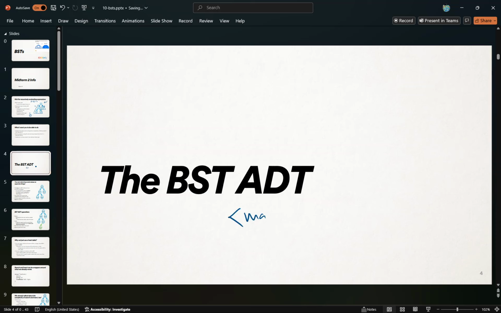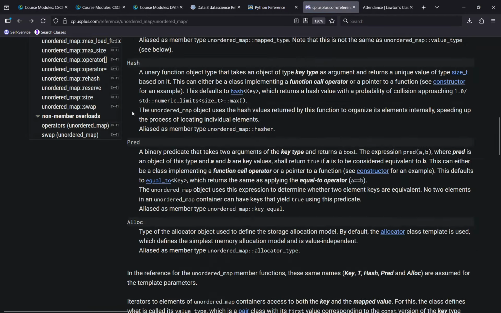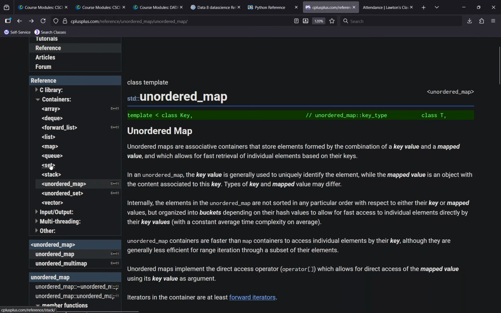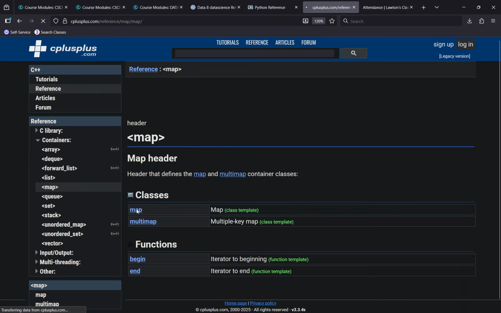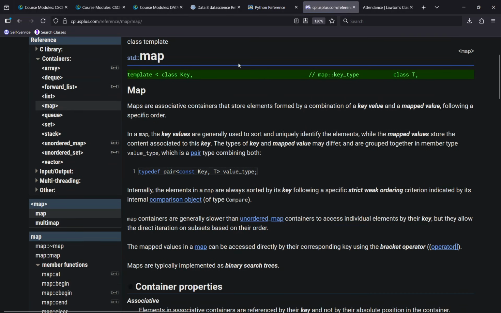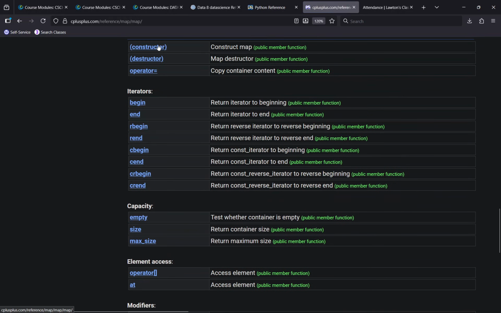So this is the map header. It is kind of where we're going today. In C++, you have a map header where you can associate keys to values. You can insert things. Let's go to that page so we remember. It's the same as an unordered map, which we were looking at before, but a map has order. So it's a binary search tree secretly, but it's got key value pairs.